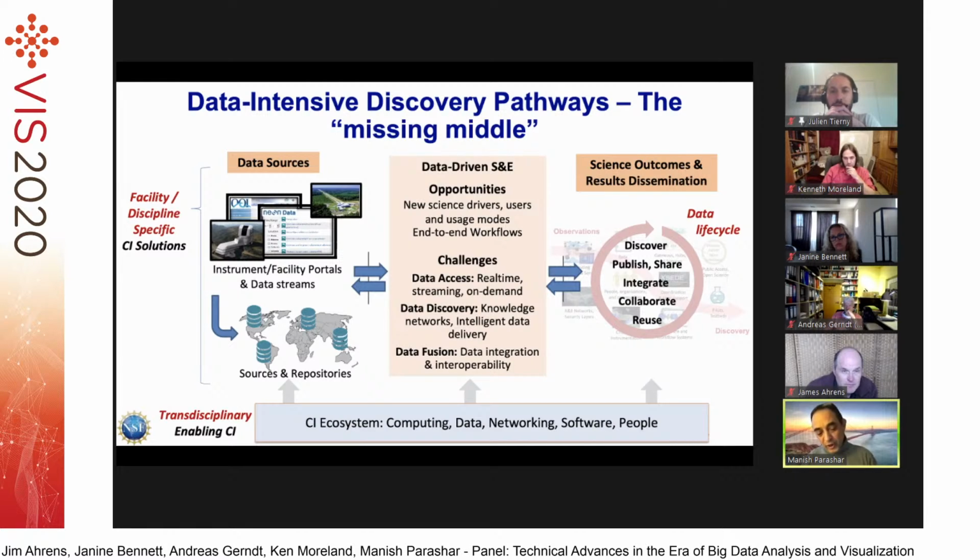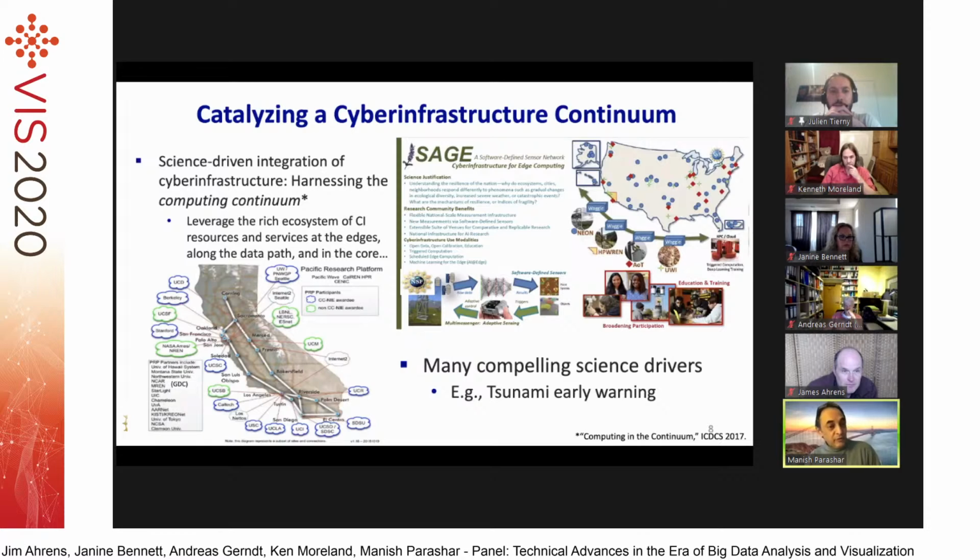And we've already started investing in this, and this is an example of some of the things that we have done. For example, on the left here, you're seeing a way that we've been looking at to leverage resources in the network that are close to where the data source is to be able to transform the data, right? So we have this project led out of San Diego called the Pacific Research Platform. Now it's moving towards what's called the National Research Platform.